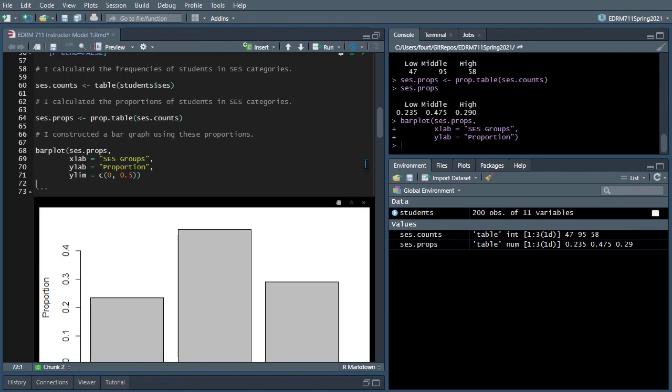Now if that all sounds confusing, you can ask your friends in the class who had the first semester with me, and they'll tell you it was confusing to them at first, but then they get very used to having to form these vectors with the c or concatenate function.